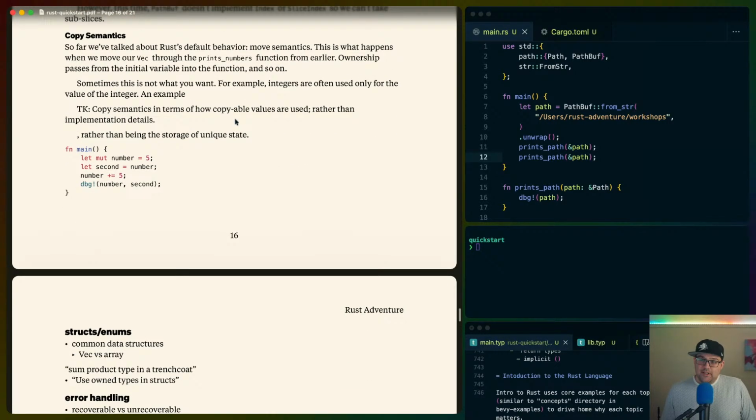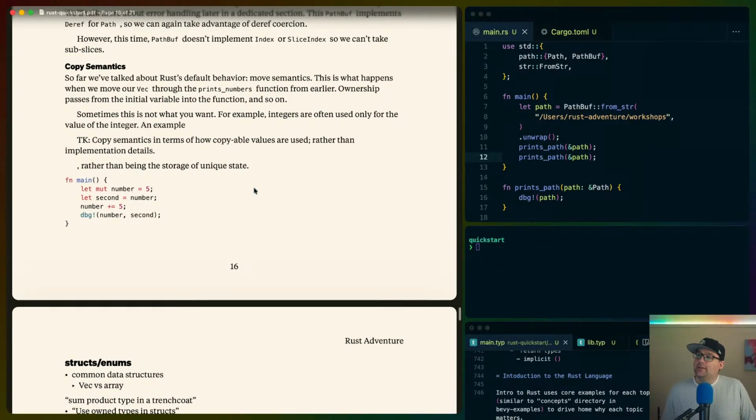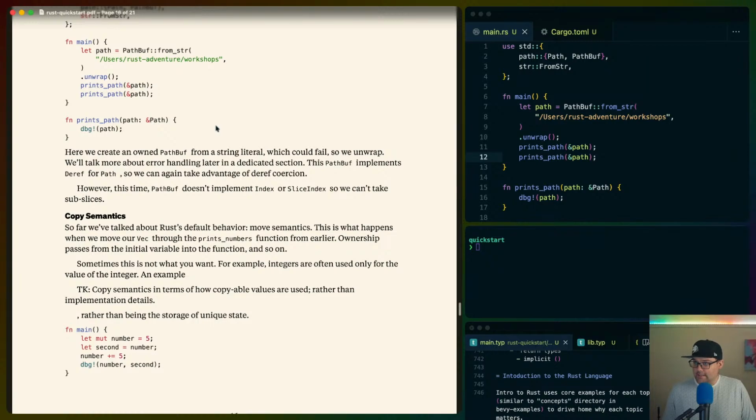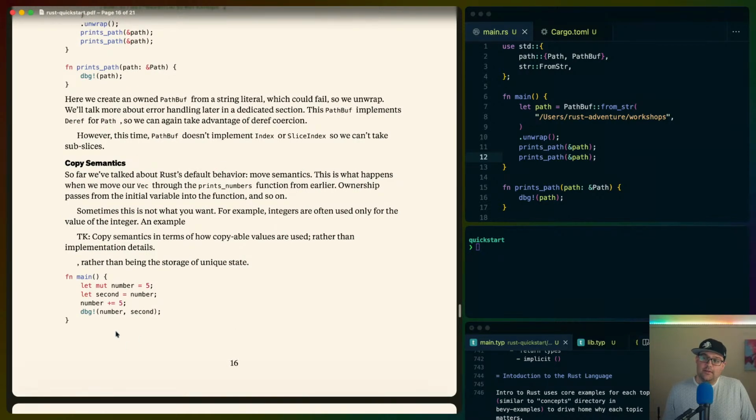We finish up the ownership section by talking a little bit about copy semantics. There's a little bit of explanation here that I need to rewrite, but generally speaking, this is the difference between, say, a struct that holds a bunch of vec data that you don't really want to implicitly clone, and a bunch of i32s, which are typically used just as the number in an equation. So if you're doing 5 times 5, it doesn't matter whether that is a bit copy of a 5 or not.